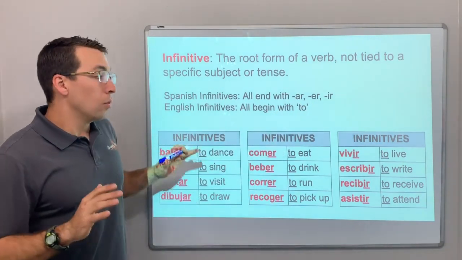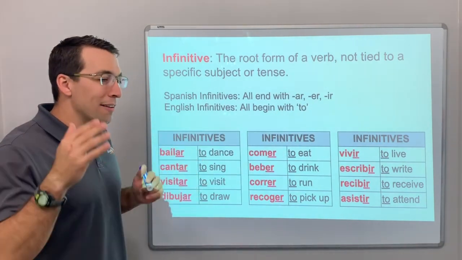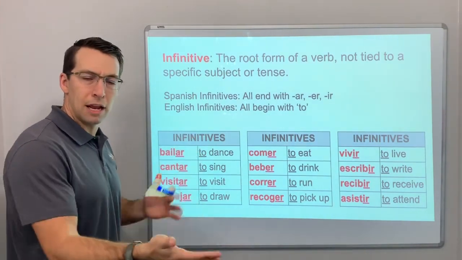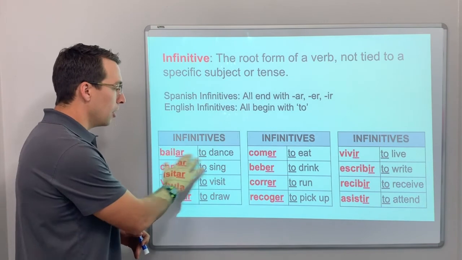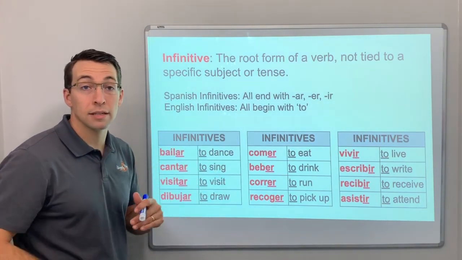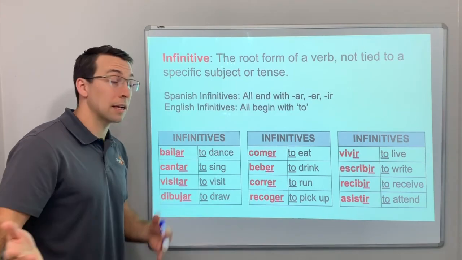So, this is pretty cool. A lot of native English speakers aren't cognizant of infinitive versus conjugation, but the verb to dance: I dance, you dance, he dances, we dance, they dance.